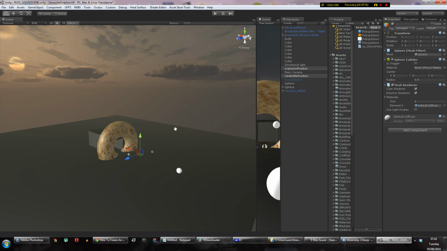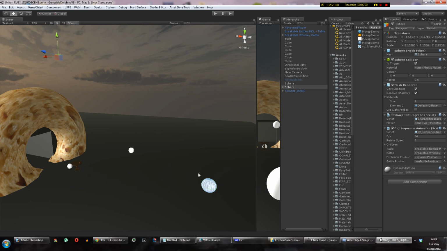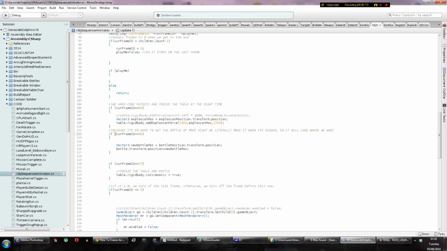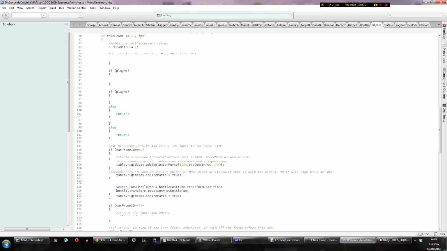So what you see here on these spheres: this first sphere is my trigger. If I walk into that in the game world, it will reset the whole world, although I haven't actually got it to reset the table and the bottle properly, so it doesn't actually work, but it resets my animation trigger. And what that does is run a little C-sharp script, probably the ugliest script I've ever seen, but I found half of this on the forum and then I hacked the rest myself.